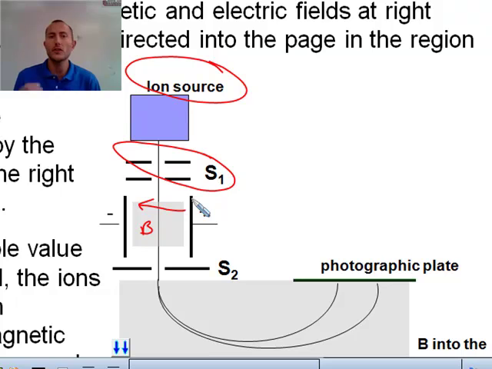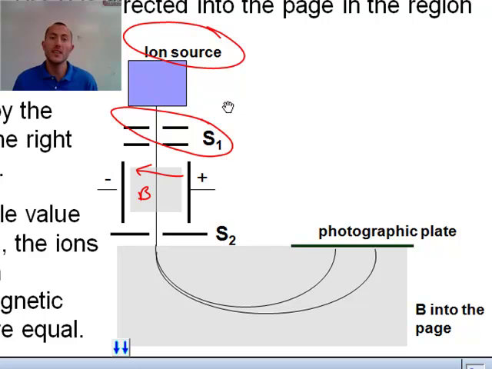As the positively charged nuclei move through the electric and magnetic fields, they're pushed to the left by the electric field, but they're pushed to the right by the magnetic field. So both fields are acting on these charged particles, basically pushing them in opposite directions. They're set up to specific values so that they exert equal amounts of force in both directions and push the nuclei through undeflected.